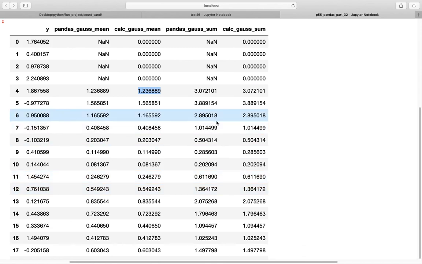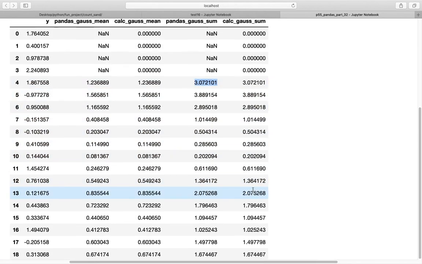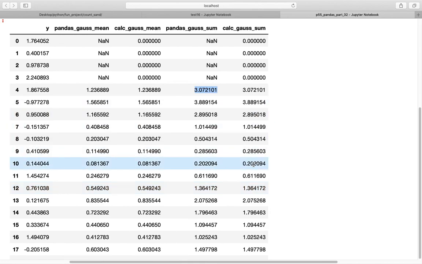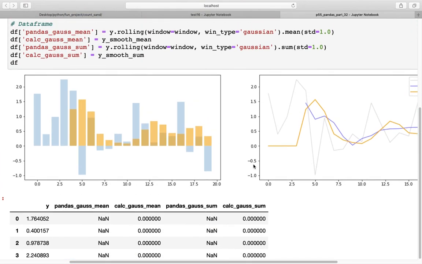So that's really nice. And then for the sum as well, the values that were calculated directly from Pandas using the win_type do match with what we calculated using the weights xg in the code above. So that's awesome.